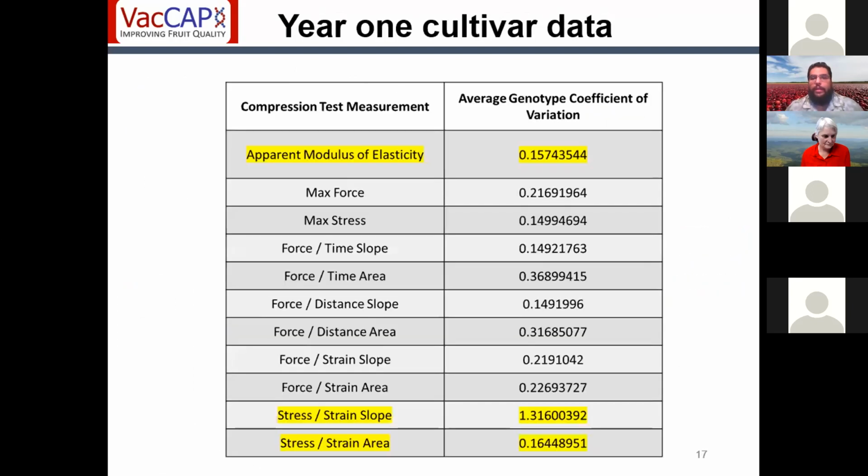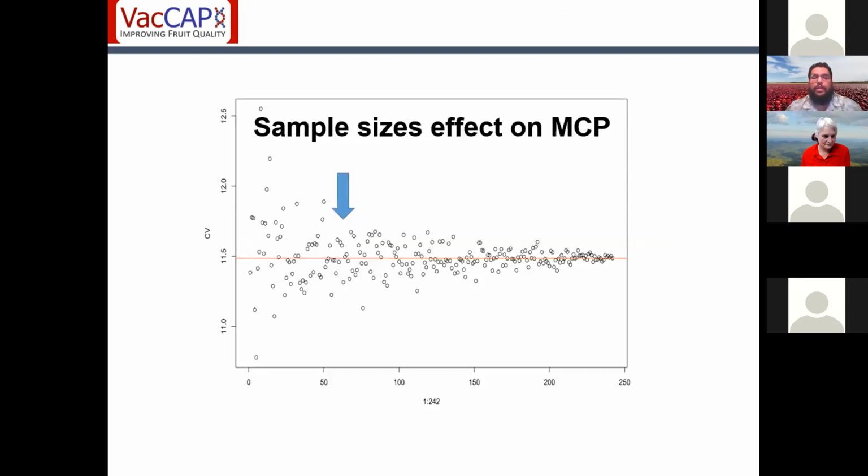But other things that we're looking at is the average coefficient of variation. We're looking for tests that don't have a lot of variation. So here, some of the ones in yellow have the lower variation. This is impacted a lot by sample size, so we did some tests to see what the appropriate sample size is. We believe that for cranberry, maybe we need to be at least at 30 samples, and 50 or 75 would be better, but it's really challenging to get to over 50 samples. I think at this point, we're doing maybe around 30 or 50. We definitely can get past 100, but the sample size is important. At about 100 samples, it probably doesn't make much difference anymore. But we're somewhere in the 50 range.